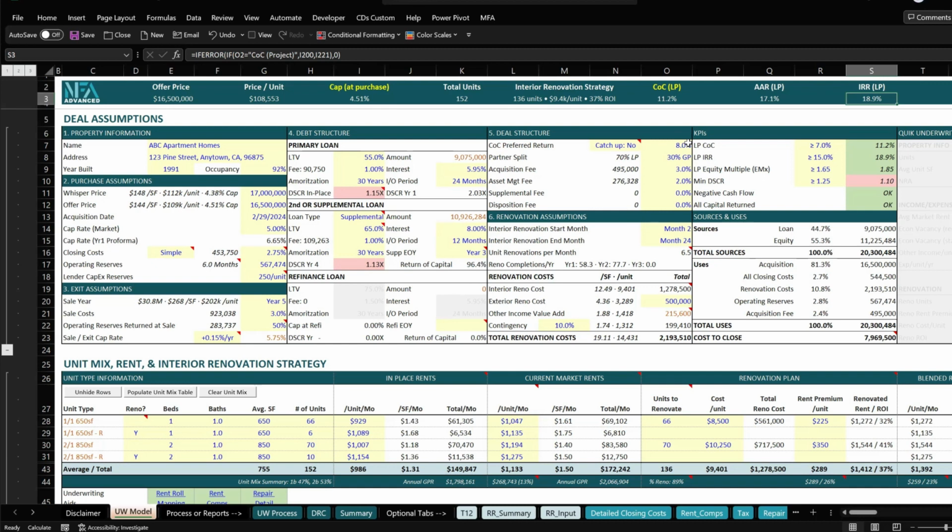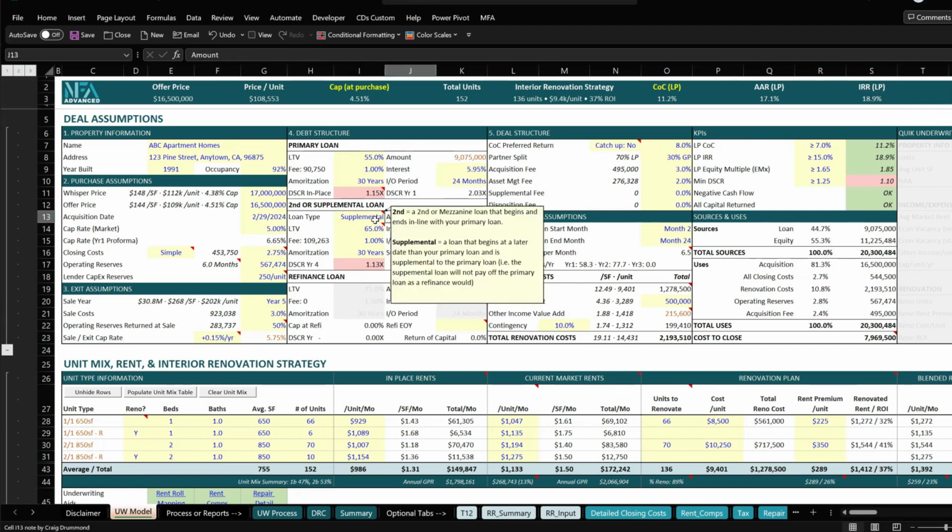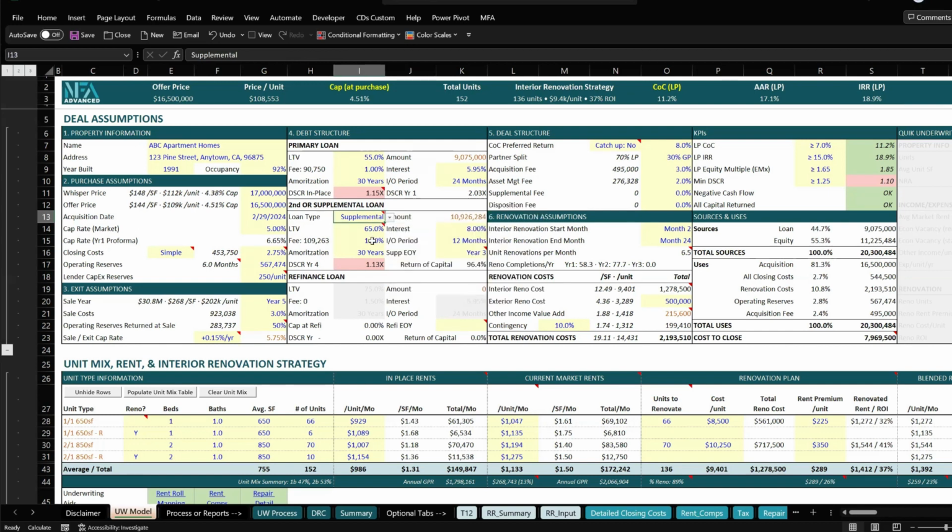There's going to be less cash flow to distribute after the refinance. And the AAR is looking at all the cash flows throughout the life of the project against the initial investment. So it's true, your AAR will be lower with a refinance because there's less return being paid after the refinance. And it's the same thing with the equity multiple. If you look at the equity multiple, it's 1.85. But if we take off the supplemental, come on. Okay. All right.